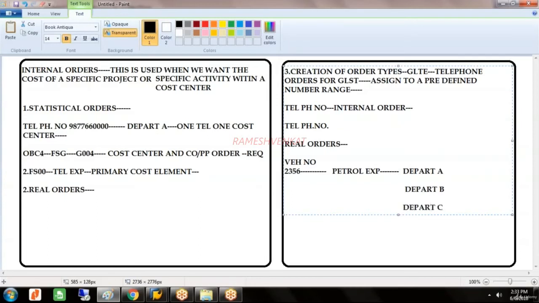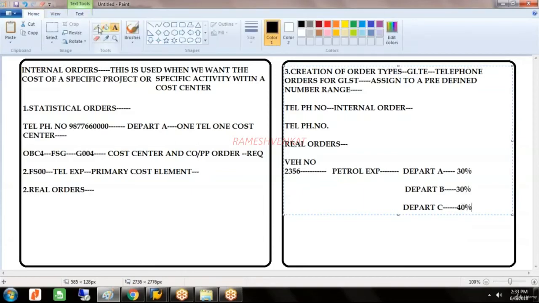Now I want to distribute the cost between the three cost centers in some ratio. 30% of the total petrol expenses should be taken care by department A, 30% by department B, and 40% by department C.